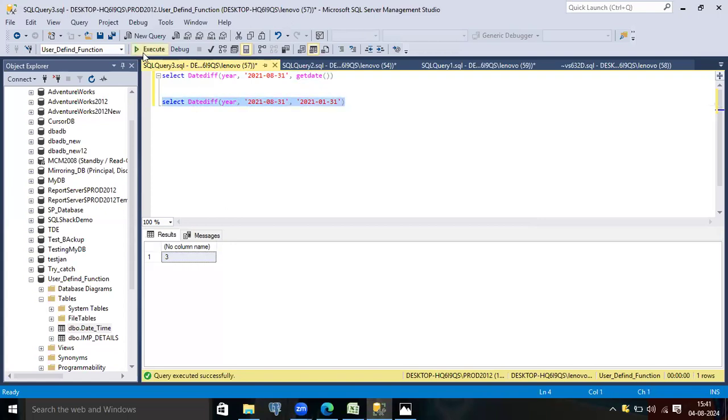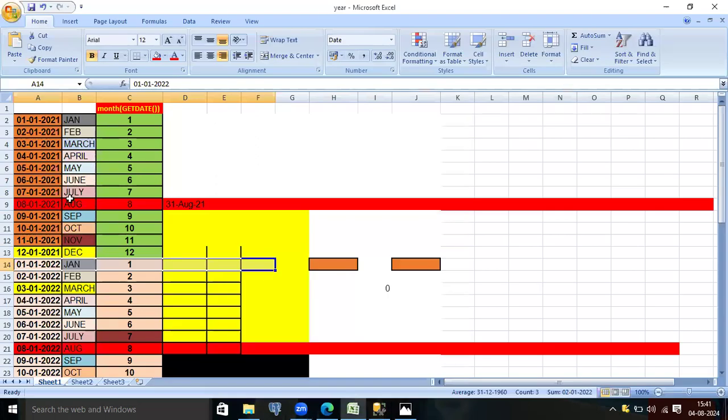So what is the difference? There is some problem with the year; I have to calculate it to 22. So if I execute this, you can see it is giving 1 year. So somebody was born on August 31st 2021, and today's date I'm assuming is January 2022. This person is born here, and I'm just calculating this here.